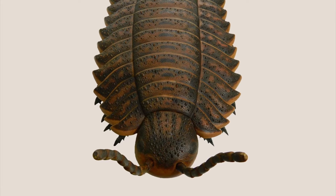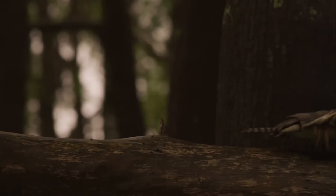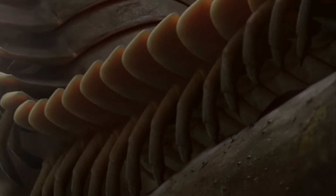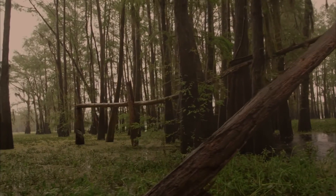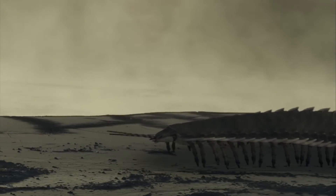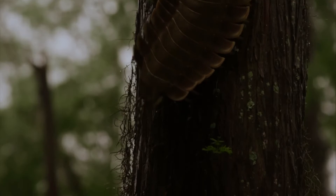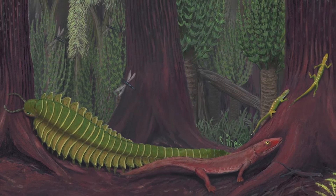Though it was completely blind, it did, however, have a good sense of smell and touch through the use of its antennae. While some researchers believe that it also had a thin, long, metallic-looking tube located behind its mandibles through which it could inject venom, some other researchers argue that it may have been non-venomous. From the research of Otto Krauss and arthropod expert Karsten Brockmann, they believe that the armor of the Arthropleura is relatively thin, which is partly why they believe this arthropod had nothing to fear. It even had a soft underbelly, which would often be exposed when it reared itself up in response to an intrusion or challenge.